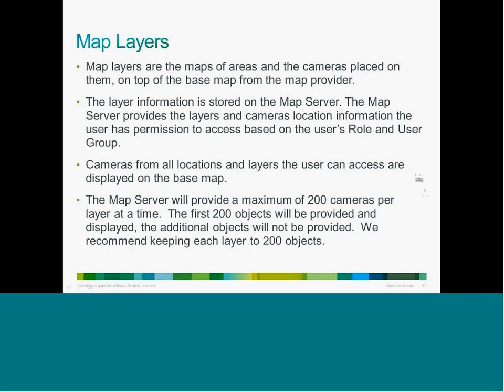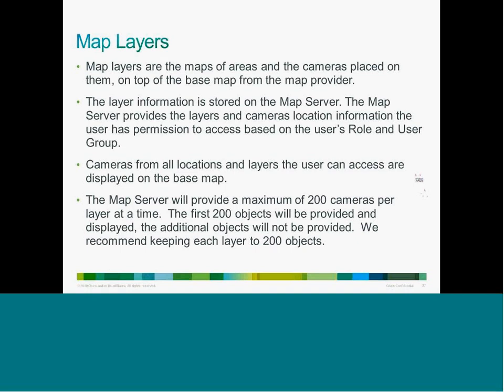Layers. So we talked about this briefly, right? All information is stored in the map server. This allows us to get into the details of floor plans and make sure we can associate cameras on their respective floors. These are well understood as far as roles and rights are concerned. So if somebody has admin privileges, or has privileges to just view a certain sample of the cameras, they will only be seeing those, even though the information is coming from the map server, right?